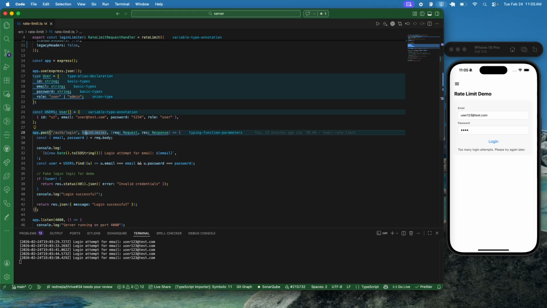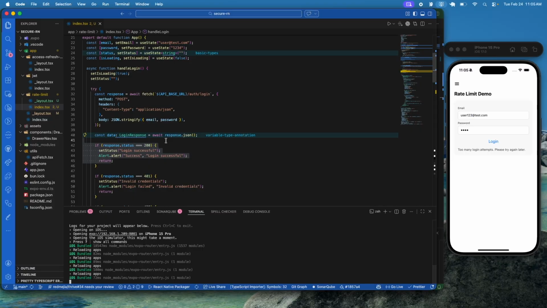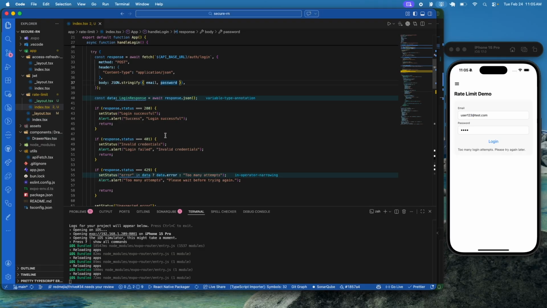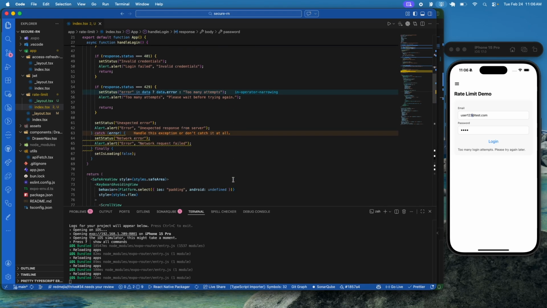So now let's take a look at the front end code. And the front end code is something very simple. It's the same thing we are doing to the backend, to the auth login. We're sending the email, password, and then we have the response over here, right? And something very important, guys, in the UI, it's very important to let the user know what's going on, right? For example, we have this message here that they have made too many attempts to log in and to try again later, right? And that's very important, so the user is aware of what's happening.